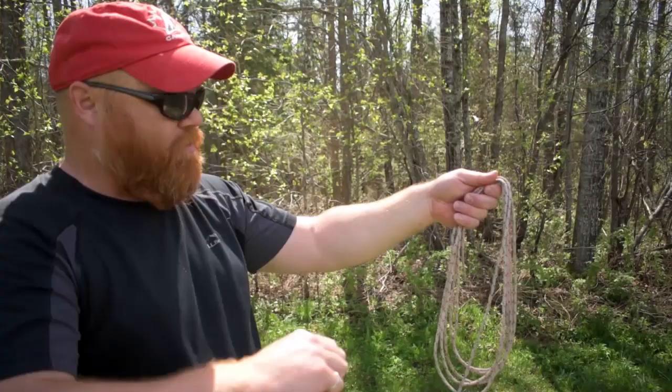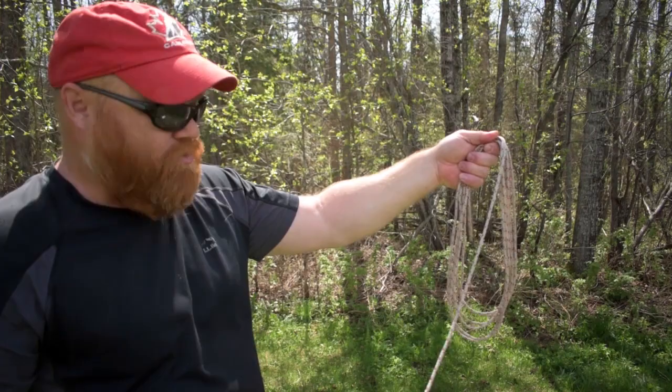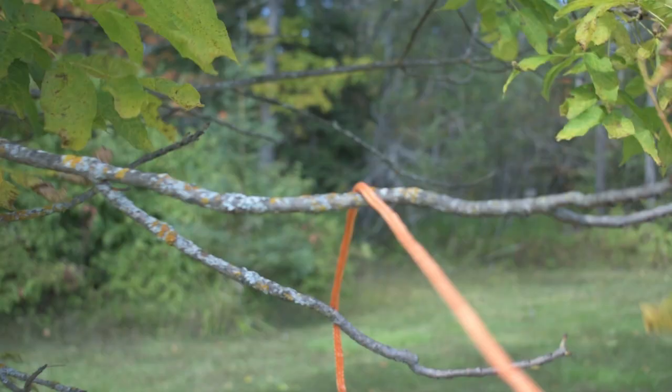Another tip I have is to coil your rope properly. I actually have a video on this. If you learn to coil your rope properly, it will minimize tangles and it will save you an awful lot of frustration when you go to try and throw that rope over a tree limb. And another tip I have is to choose your rope carefully. Again, I have a video on this. Some ropes tend to snag on tree bark and cause tangles, and you don't want that.